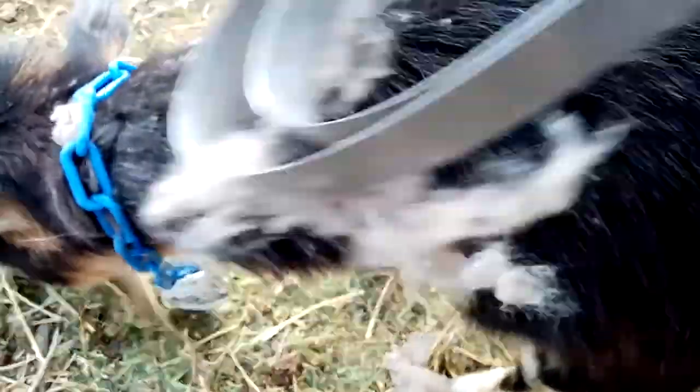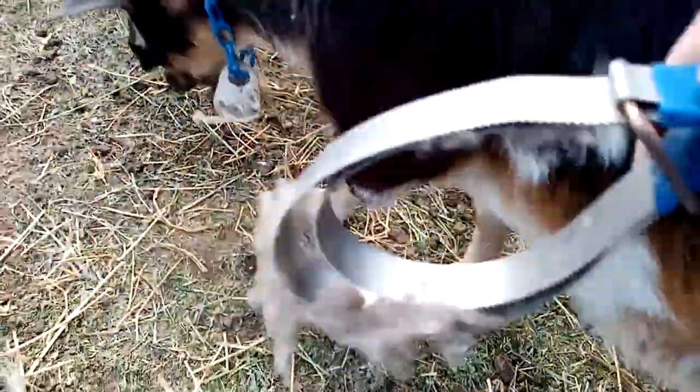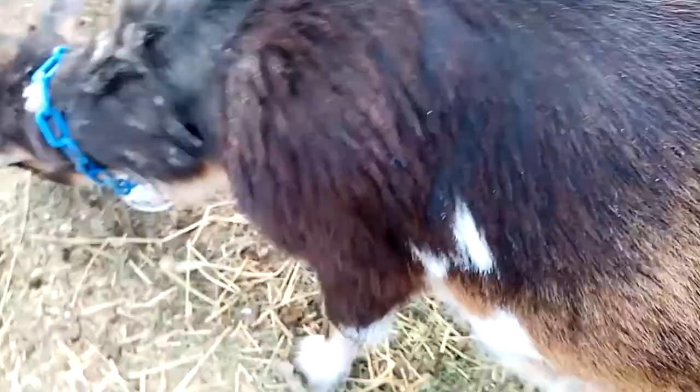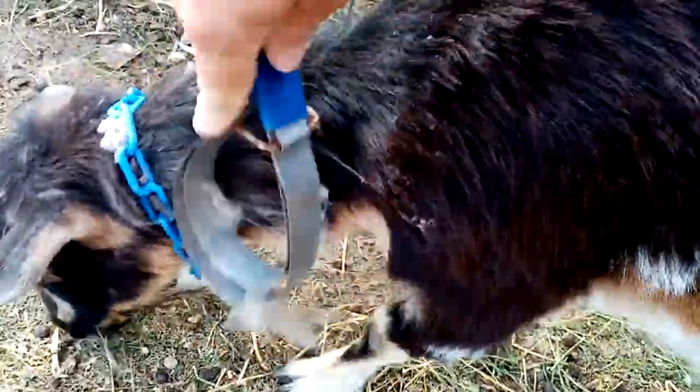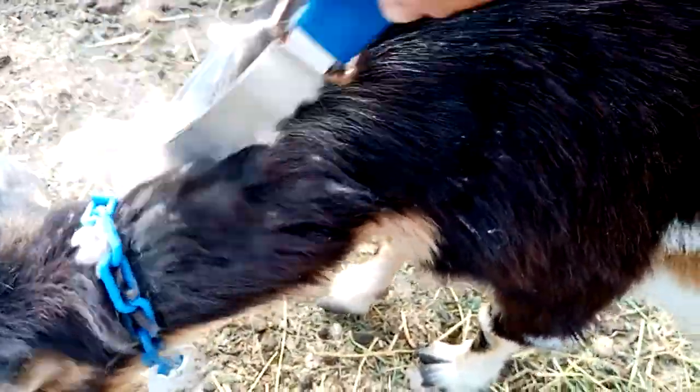Her neck is always the last part on her to shed out. Everything else is looking good, and then her neck. And you can see it doesn't hurt him. She's enjoying it.